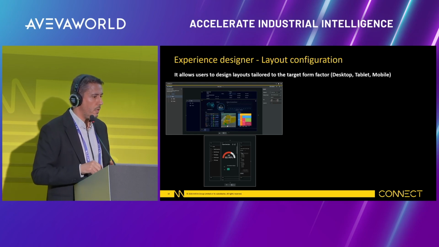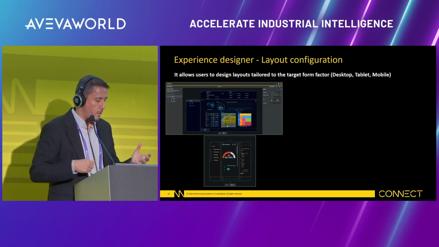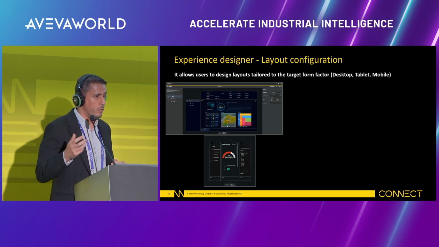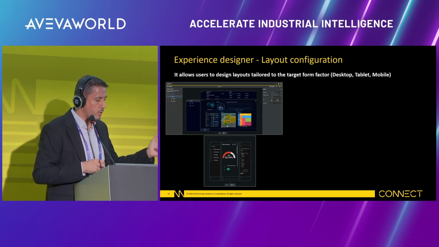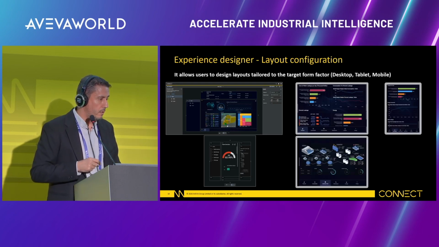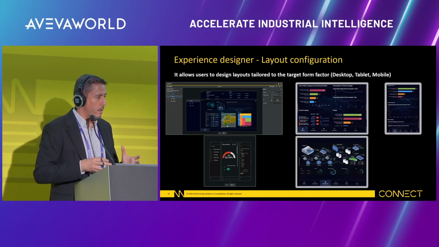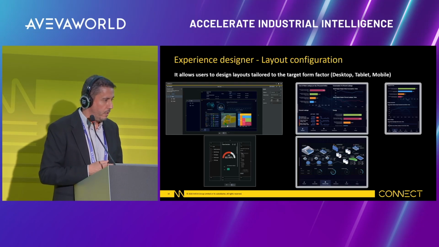Also, when you are creating your experience and your layout, you need to keep in mind, as always, where this will be consumed. So if you are designing for a video wall or for a browser, you can see that later in the expo, we have a big video wall, but also some browsers, etc. So you need to keep in mind where you will be consuming this experience.